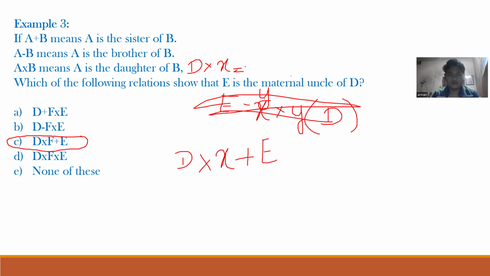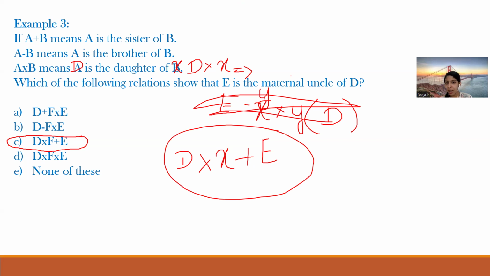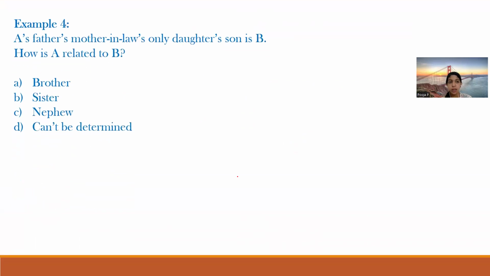Yes, here you will get D is the daughter of X. So that's how this relationship holds good. This I think may not hold good because here you're getting X is the daughter of D. You're supposed to get D is the daughter of X. So this relationship will not hold good, right? That is why they've given this in the options. So all of you clear with this? No doubts? No confusions? No, ma'am. All right. Okay, so let's move to the next one then.